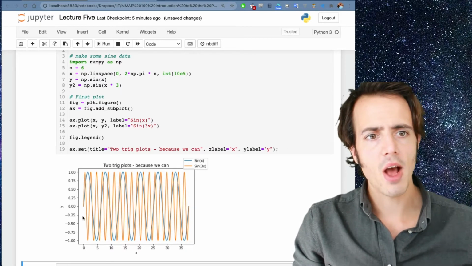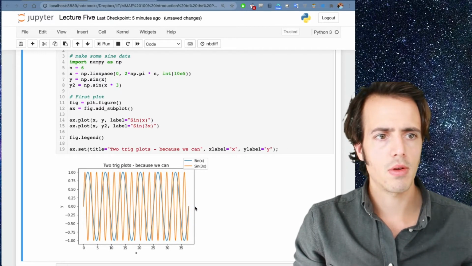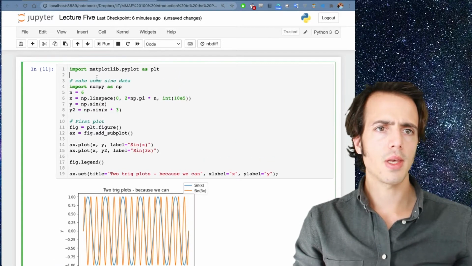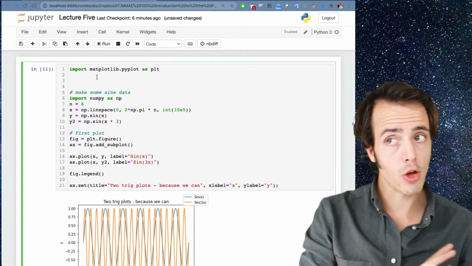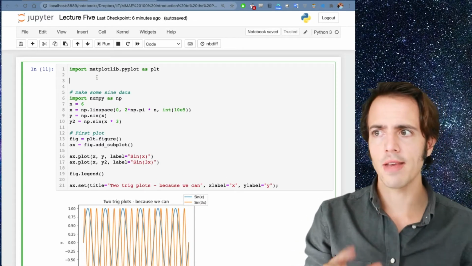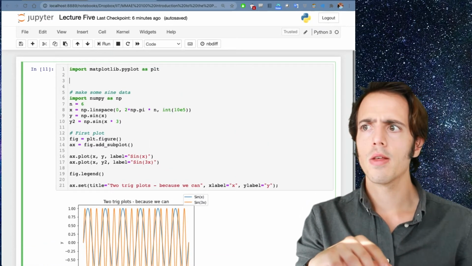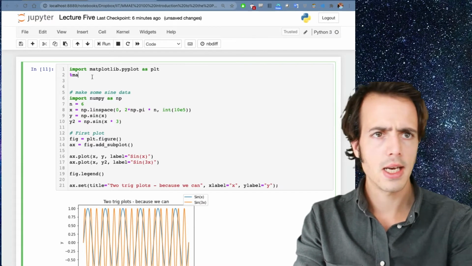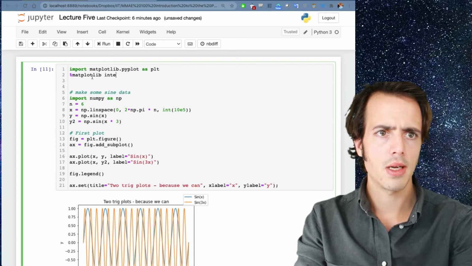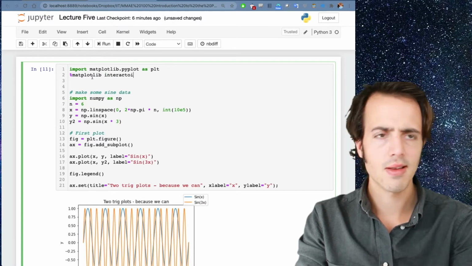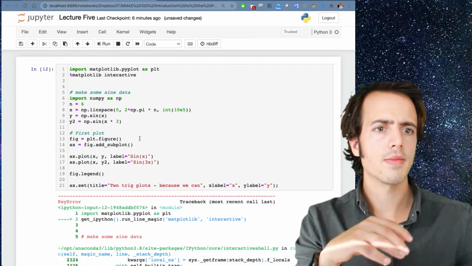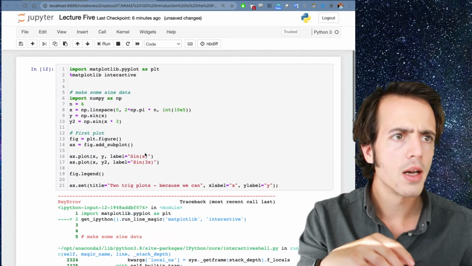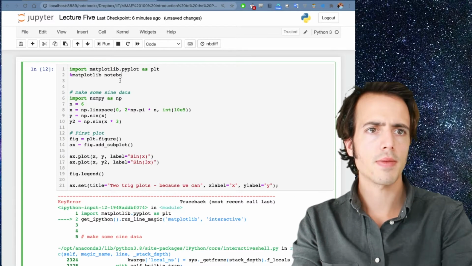Let's play around. It would be nice to have this going from 0 to the full value up here. Before we do that, I'm going to show you a little trick that's helpful. If we tell matplotlib that we're working in a Jupyter notebook, then we can get some more interactivity to our plots. So let's see if we can make this interactive. I'll do a %, and I say matplotlib interactive. I think this works. No, it doesn't like it. Okay, let's try matplotlib notebook.